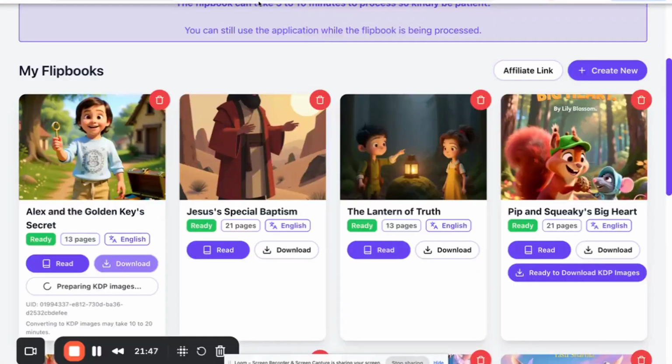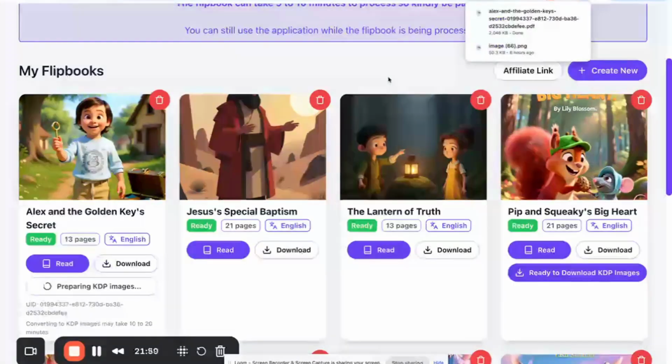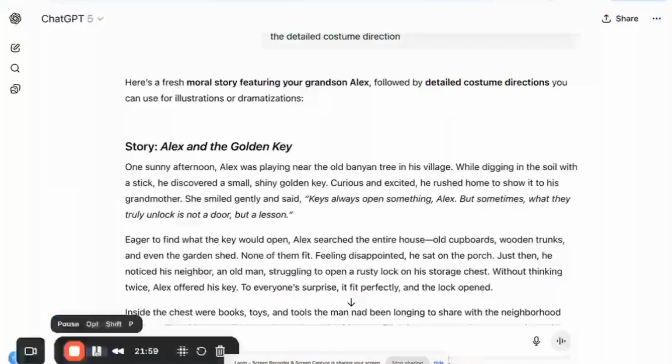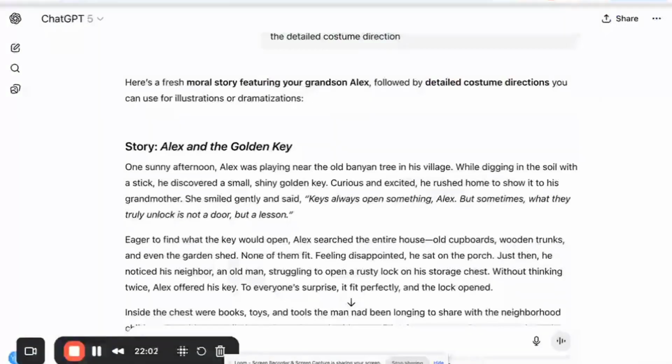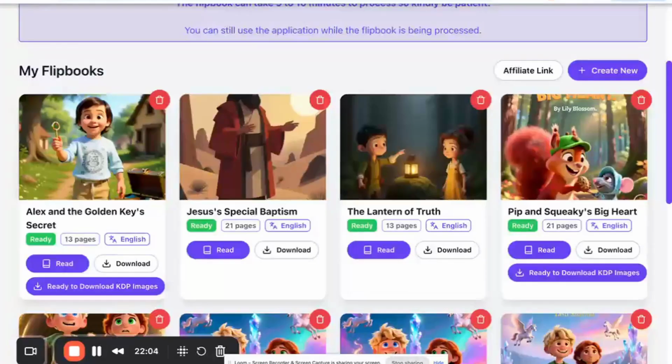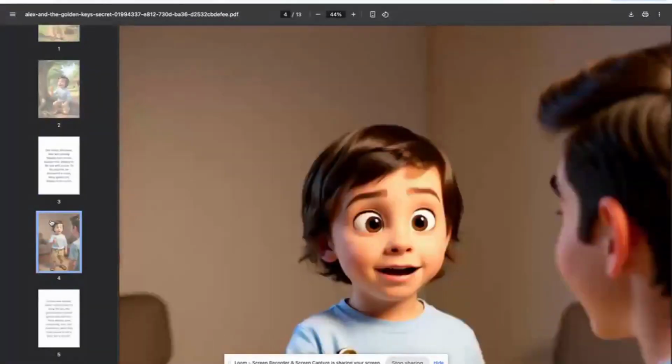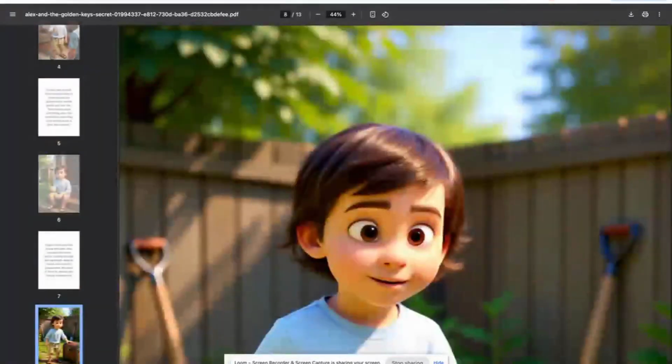It's gonna download as a PDF that you can share. You can read it, and if you just want the images, as you can see, my KDP images. Let me just take a look at this one second. Oops, I paused the video for some reason. Anyways, when I just opened the PDF, boom, it's a PDF ready to go, page by page. And now our KDP images are also ready to download.